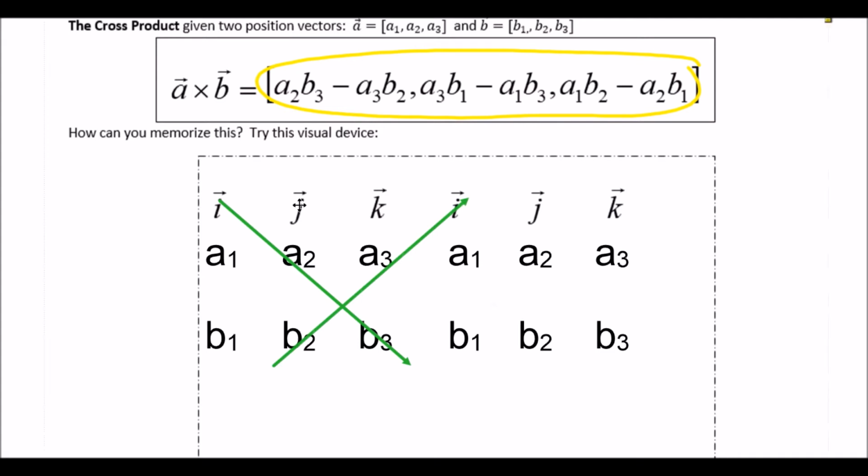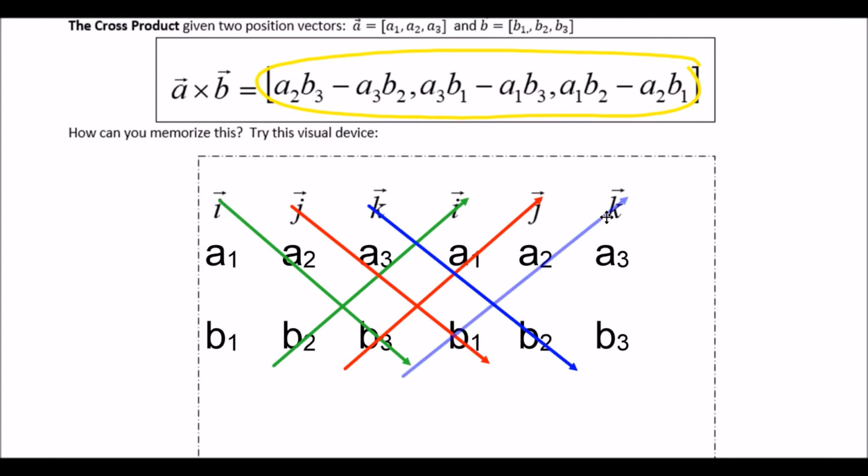My second one will be from the j, so this is the middle coordinate, so A3 B1 minus, and then going up to j, so B3 times A1. And then finally k, so it'll be A1 times B2 minus, and then going up to k, so I've got this blue line here, B1 times A2. So the green represents going down, minus going up, middle, going down from j, going up to j, and then the last going down from k and going up from k.